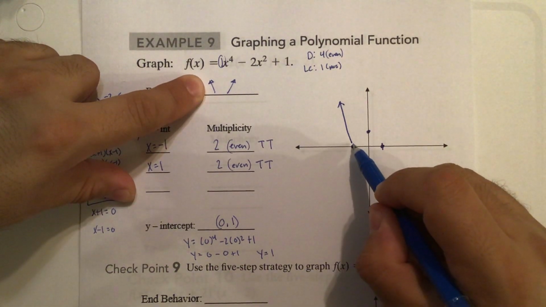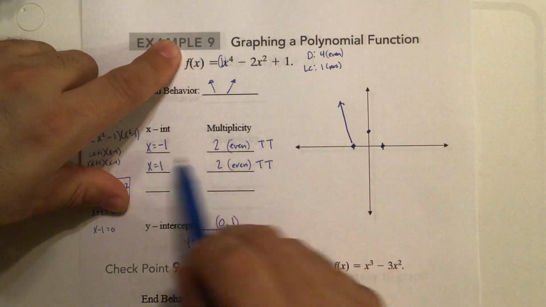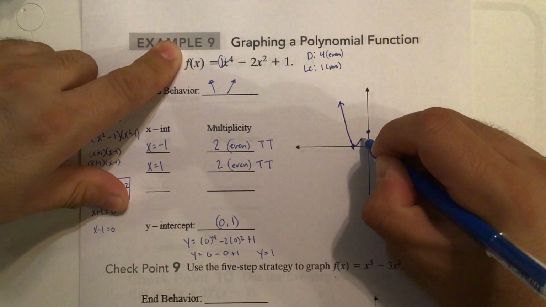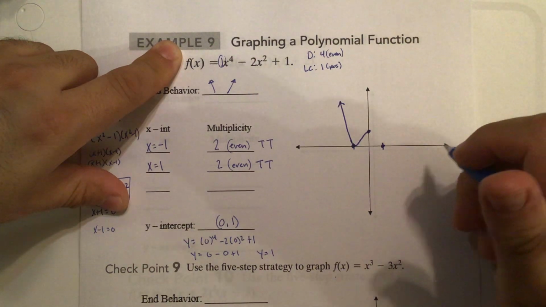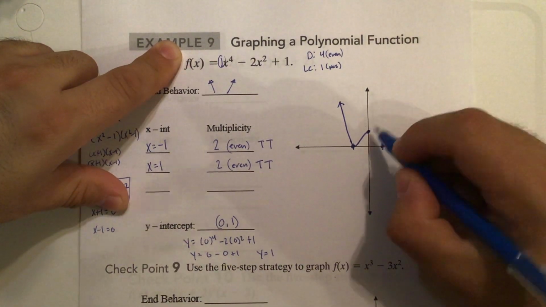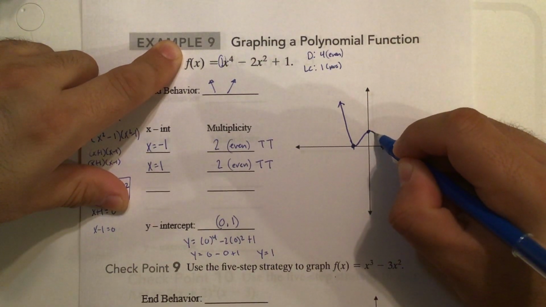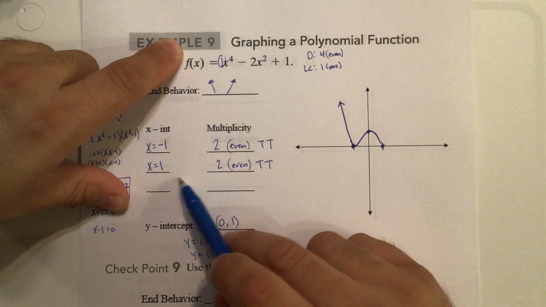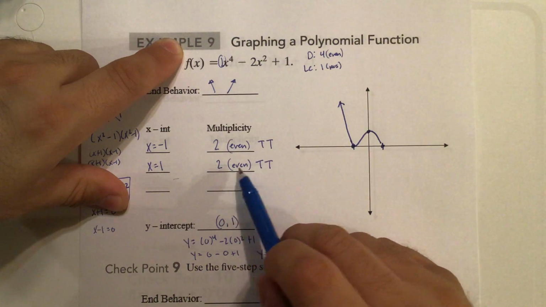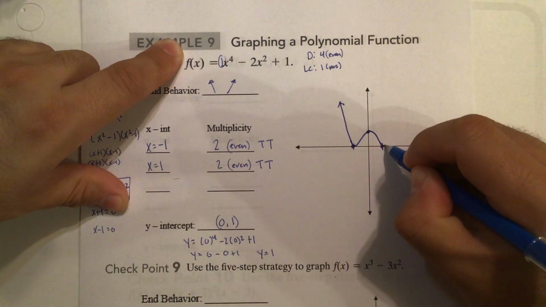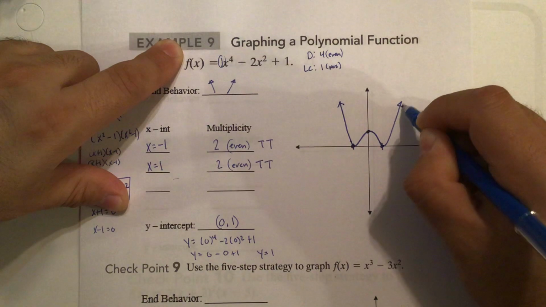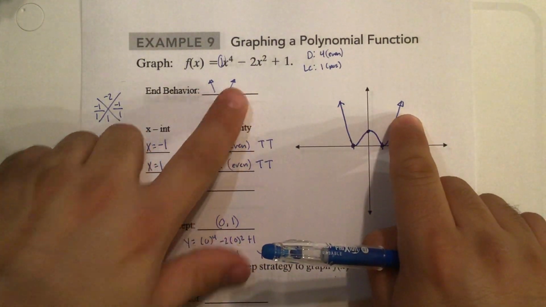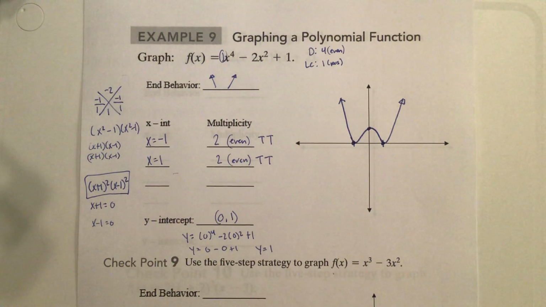Now, at this x-intercept, when I get to x equals negative 1, it's going to touch and turn. So I kind of make a curved line, come through here. We're going to cross the y-intercept. So the y-intercept we always cross. And then we bring it back down because here's our next root. So if it was odd, we would cross through it. But in this case, at x equals 1, it was an even multiplicity. So we're going to touch and turn. And then there's our graph. And you can notice the end behavior is the same. To the left, it rises. And to the right, it rises. Okay. And that's the first example there.